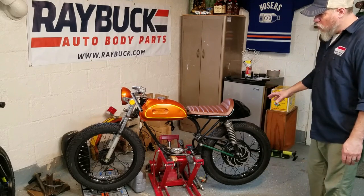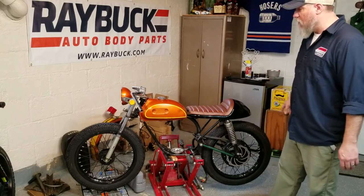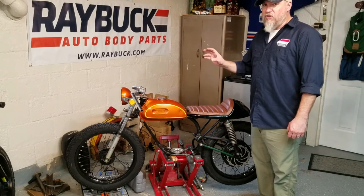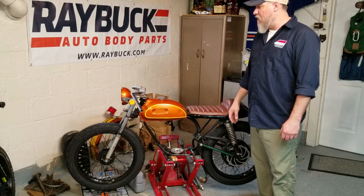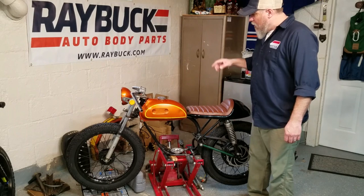I really was just putting this on in the front, the new front tire, to make sure that it was going to fit on the bike and everything. It is a little bit smaller bike, so I had a little issue with some of the different sizing and things like that. So if you're interested in seeing that project, stay tuned.